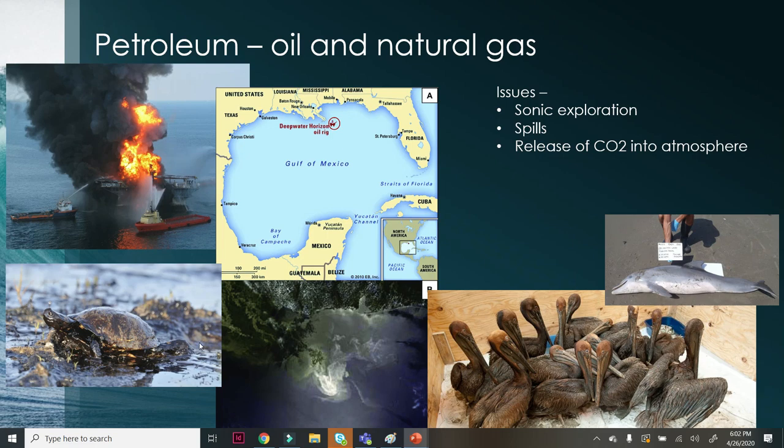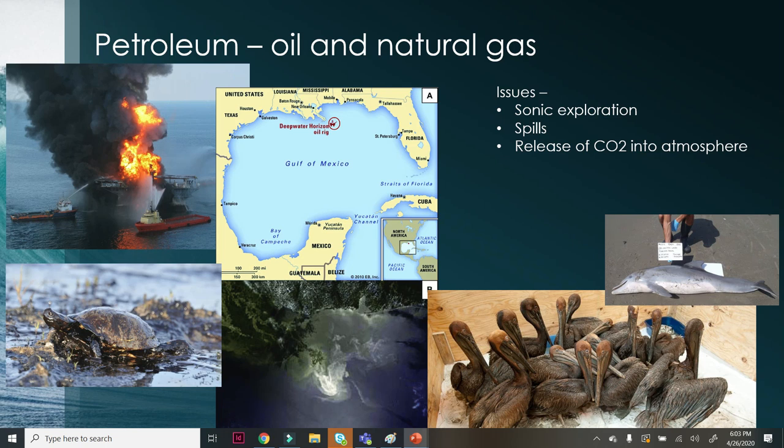So oil is toxic. It's toxic for a lot of reasons. It's directly toxic, but also it makes it hard to swim. It basically coats you if you're a wildlife. So this is a salt marsh turtle called a diamondback terrapin, and you can see that it's just covered in oil. These are pelicans that are covered in oil and are at a wildlife rehabilitation center.